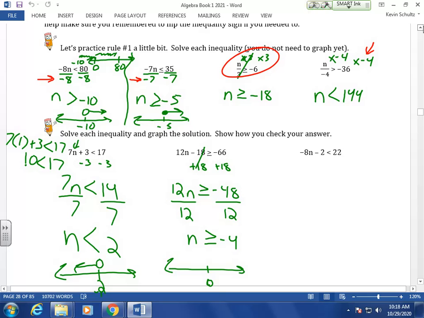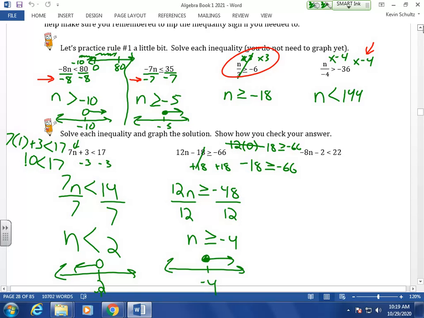Closed circle at negative 4, going to the right. And so any number that you were to pick that's right of negative 4, greater than negative 4, is going to make this work. I always like to test 0 because it's super easy, just to plug a 0 in, okay? Because it essentially cancels out that first term, because anything times 0 is 0. So that's gone. Is negative 18 greater than or equal to negative 66? Yes. And so it works.